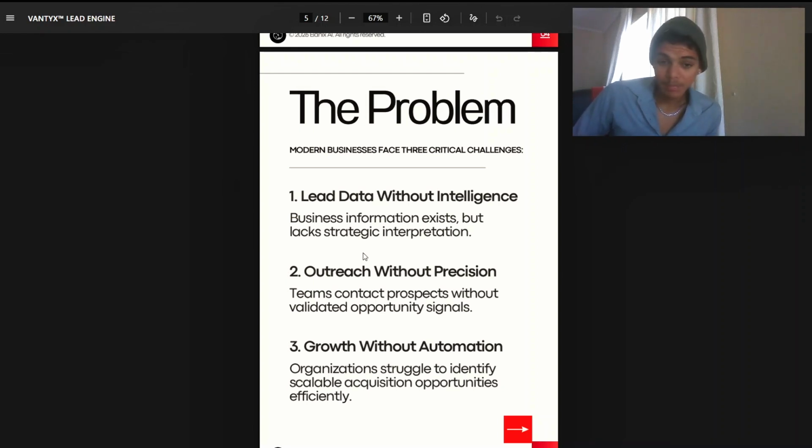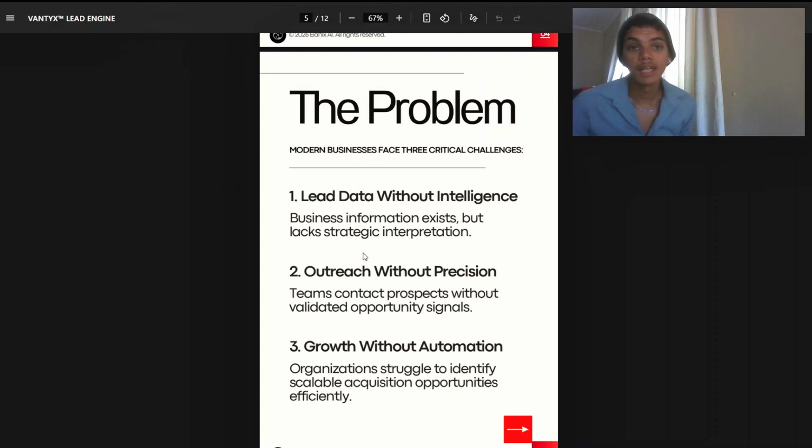Outreach without precision as well. Teams contact prospects without validated opportunity signals. Another example, and this is what makes VANTYX extremely game-changing. Up until now, if you were doing graphic design for businesses, you'd go onto Google Maps or the internet and find companies that need graphic design of some sort, and what would end up happening is you'd contact a lot of people that already have a graphic designer or already have all of their graphics in place.